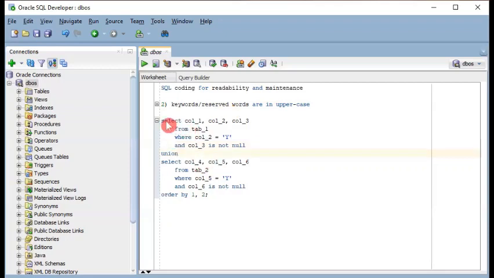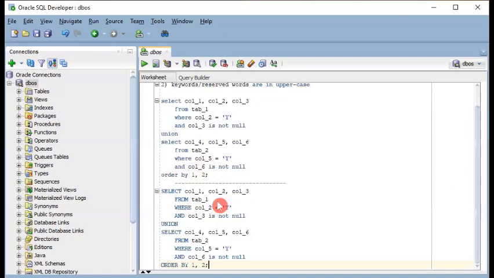Okay, so it would have been better if the keywords were in a more obvious color scheme. Although there is a color scheme here, the keywords are in blue, but it may not be so obvious because the blue is so close to the black in terms of the shade. But if you set the keywords in uppercase, then it will be more obvious visually. So let's look at the same piece of code, this time with uppercase being applied.